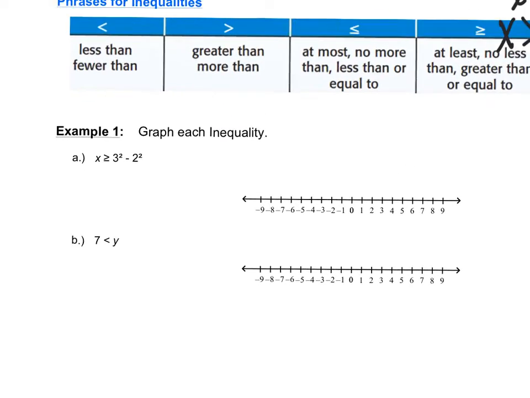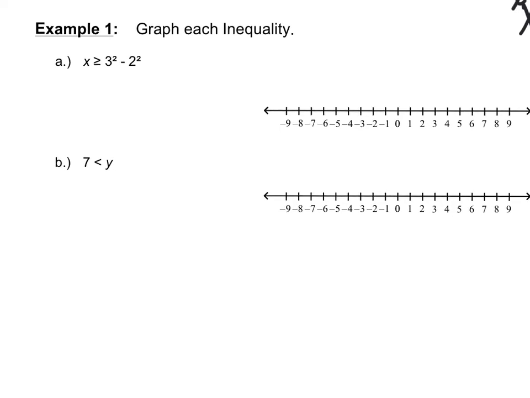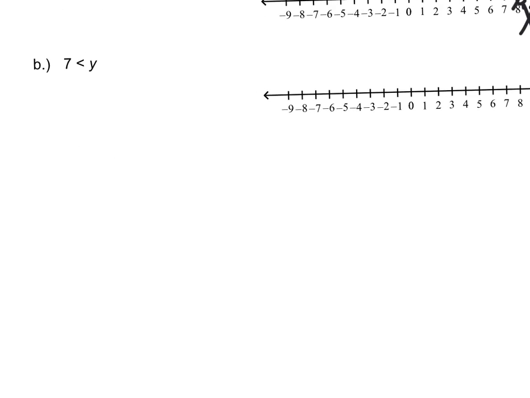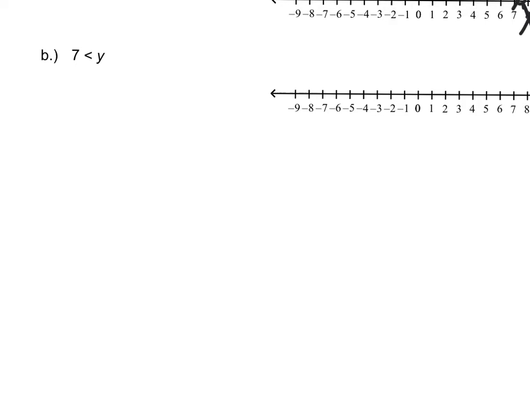So let's look at this. If I'm asked to graph these inequalities, let's start with letter B, just because it's a little bit less complex. We just talked about the idea that inequalities you should always write with the letter first. If this says that 7 is less than y, notice that the inequality symbol is pointing to the 7. You would write it here and make sure it remains pointing, and then put the letter. If 7 is less than y, I know y must be bigger than 7, or greater than 7. This is not a closed circle, it's an open circle because it doesn't have the or equal to. Think of the or equal to as it includes it. This is not or equal to, so it's open.